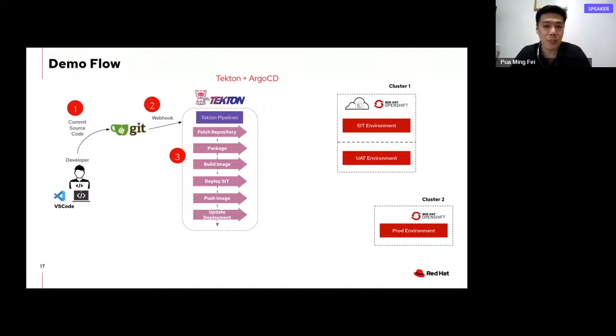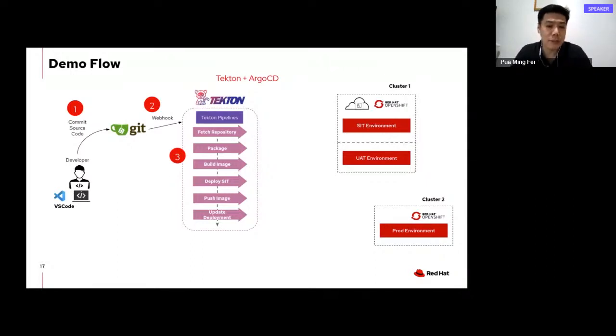All of these are done within the Tekton pipeline itself, from fetching the repo, building, and also the delivery to the SIT environment.